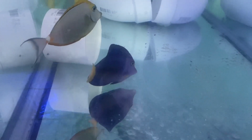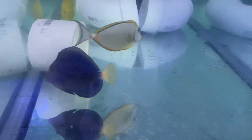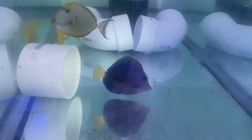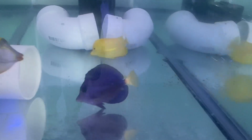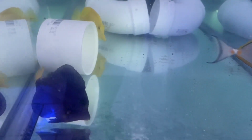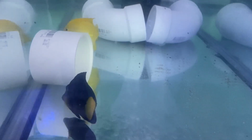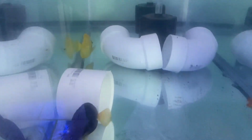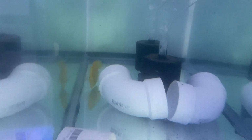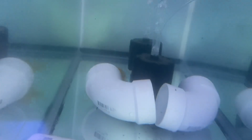Wow. I used to love purple tangs when I first got in the hobby. I thought they were the coolest, but they're just jerks. They're very aggressive and mean. And if you run a lot of blue lights and you have a lot of corals, you don't really get to appreciate that purple because the blue light washes it out. So I don't know how I feel about purple tangs anymore. Maybe in a fish only system or something with more aggressive fish. And yellow tangs, I mean, that's kind of a staple of the hobby.